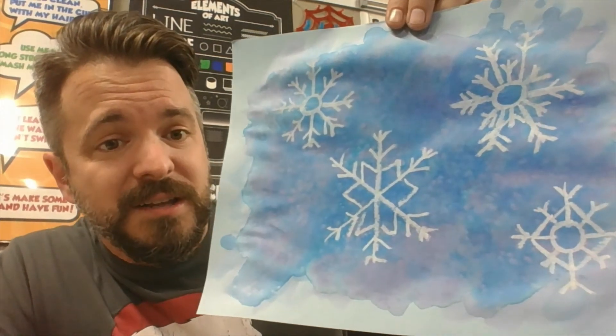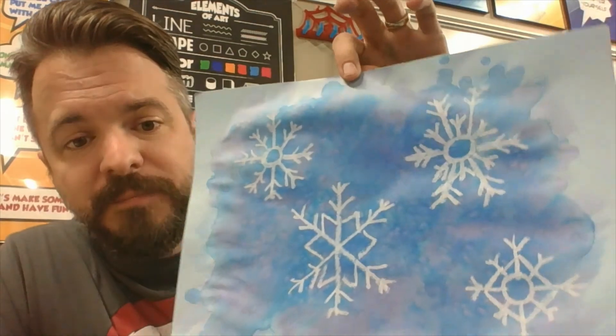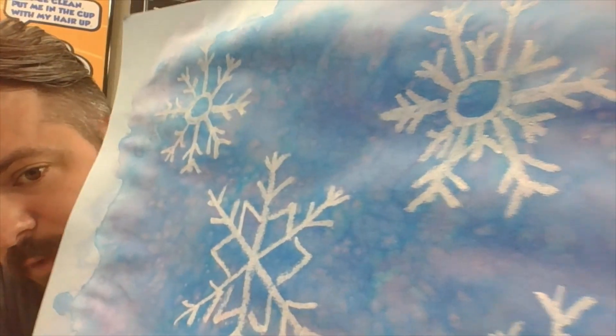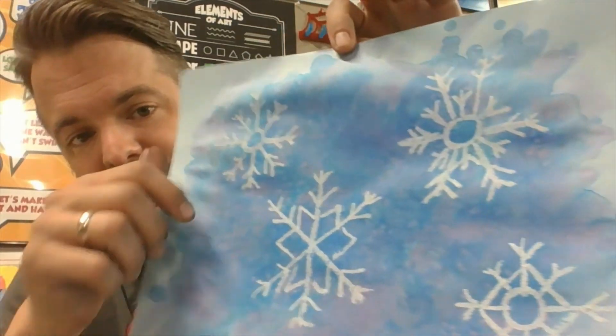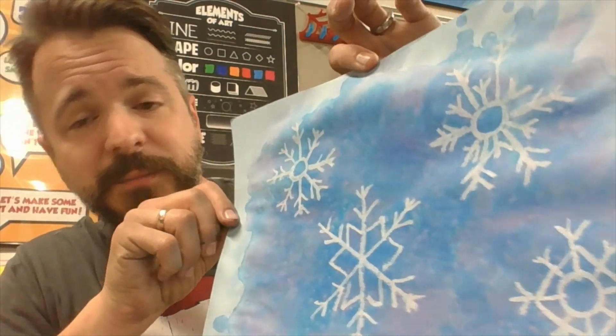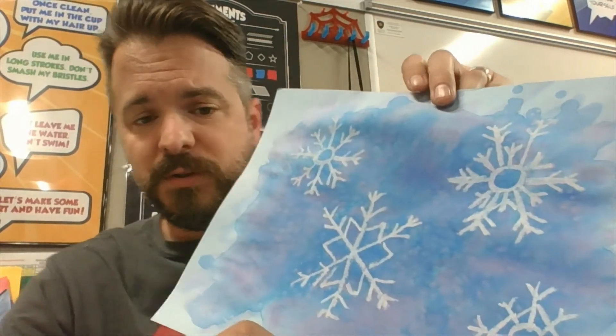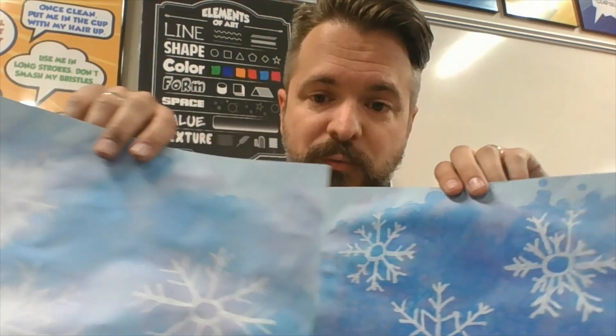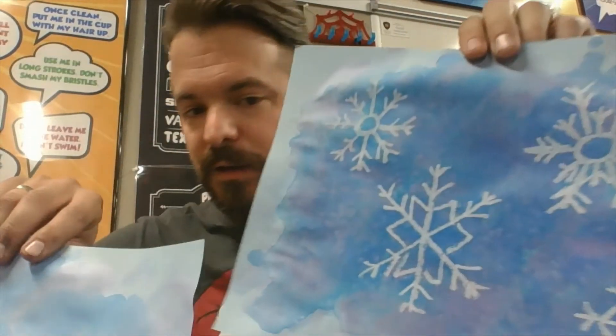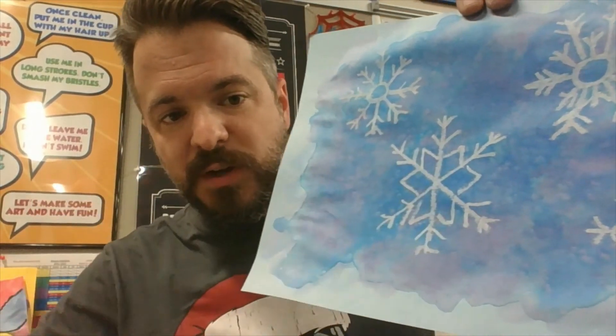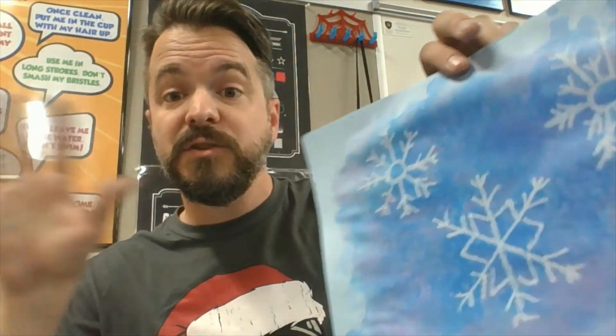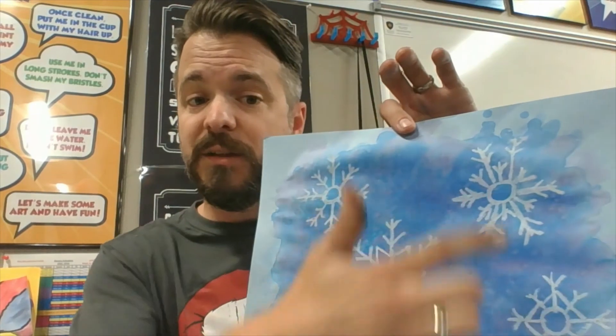And here's our finished snowflake artwork. I think it looks really pretty. If you look really close, you see the splotchiness in the background. That is what the salt caused. I've got to be honest, usually the salt does a more dramatic effect. I've never tried it with this paper before, but I really needed blue paper so we could see the snowflakes. So I think it was worth the trade-off. To show you the difference, this is my practice when I did before the video. You see how smooth those colors are compared to the splotchy colors on this one? So I like the splotchy colors. To me, it implies that there's more snow behind these snowflakes. Like these are up close and the other snowflakes are far behind and they're blurry and that's why it's splotchy. That's how I take it.